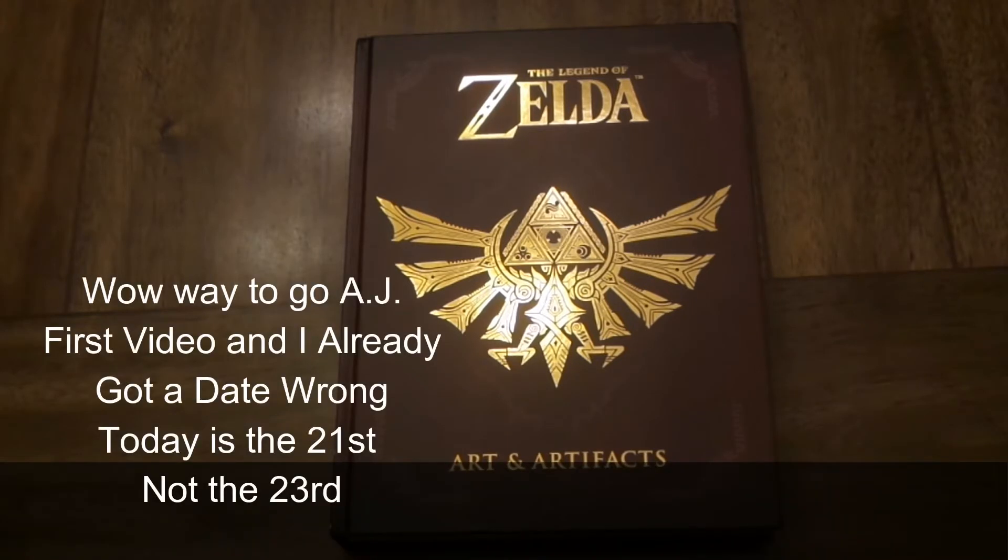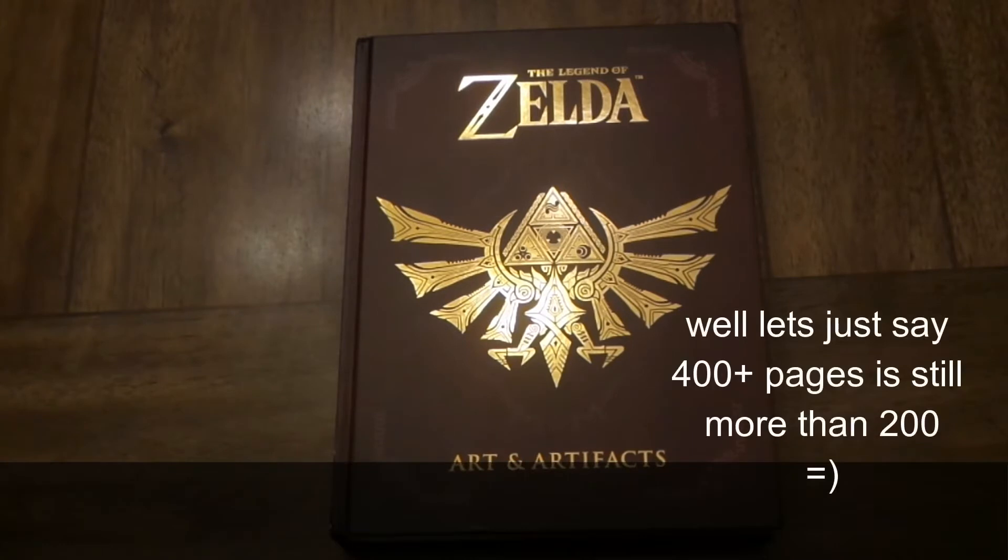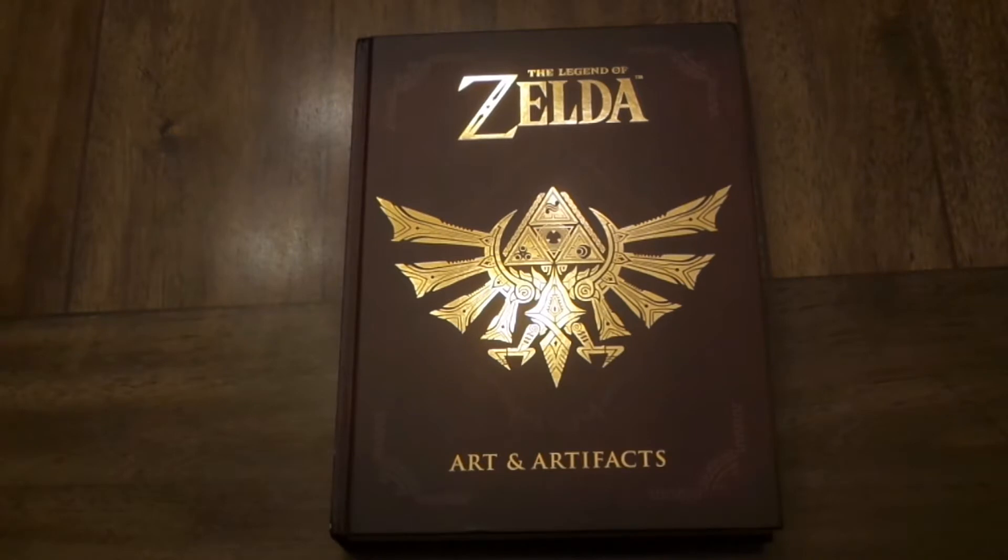This is the collector's edition book that came out today, February 23rd. It's a wonderful book with over 200 and something different pages of collectible artwork, snippets into the creation of characters and designs for worlds, dungeons, and different things like that. It is put out by Dark Horse Comics, one of the best comic publishers around, so hopefully that lends some credibility to the book.